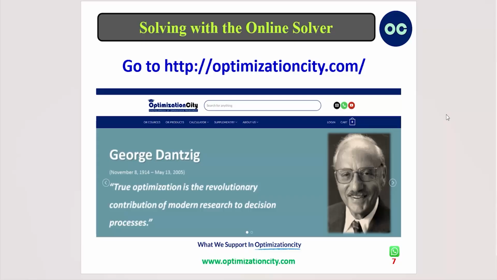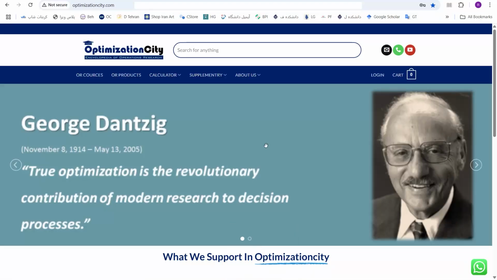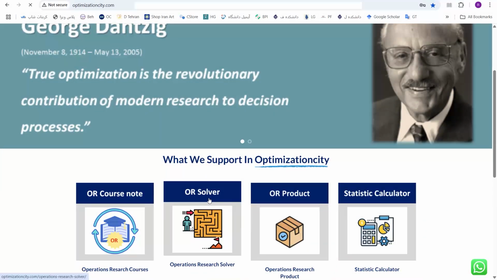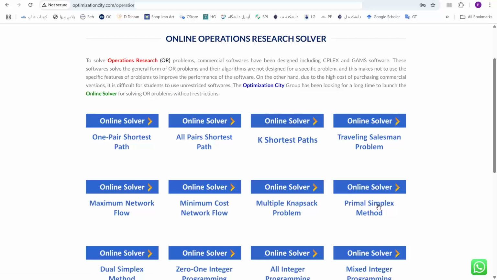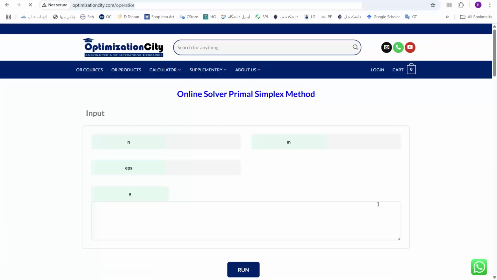Now let's solve the model using the online solver on www.optimizationcity.com. To do this, we navigate to the website, the solver, and primal simplex methods.